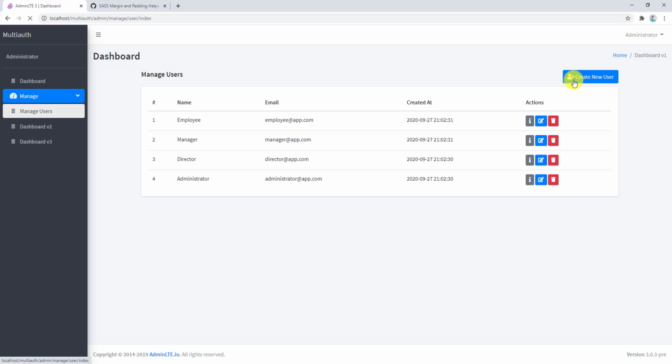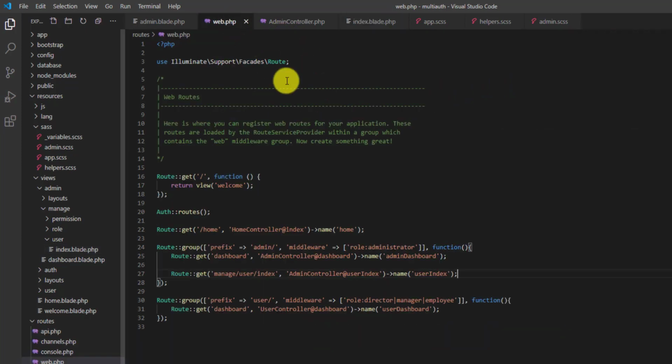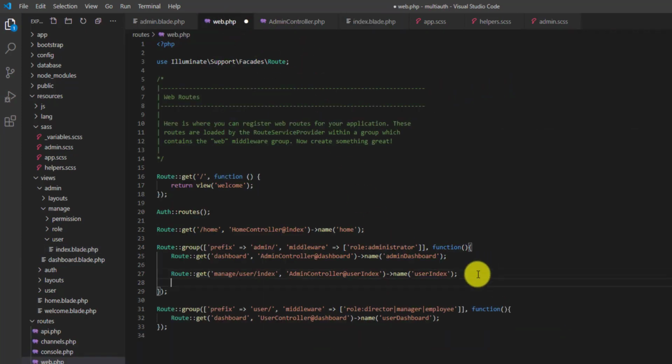So now we want to click on this and go to the user create blade. So for that, we have to declare our route in this href, and the route should be user.create. Now let's create this route inside our web.php.